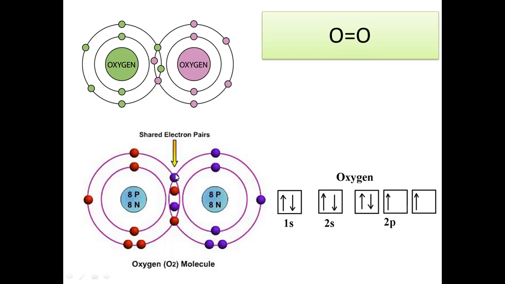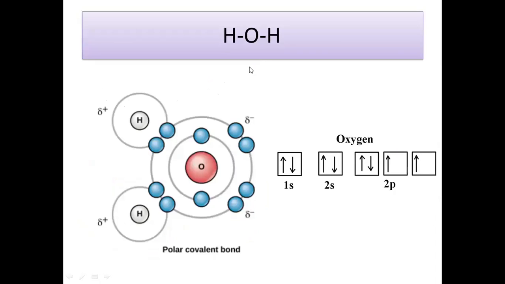It forms a single bond, and then there is a sharing of another electron from each of the oxygen atoms. Then there is the formation of the second bond. So this we call the double bond between the oxygen molecule, because it needs two electrons to complete its octet. Another example is the water molecule, and here again, oxygen has six valence electrons.